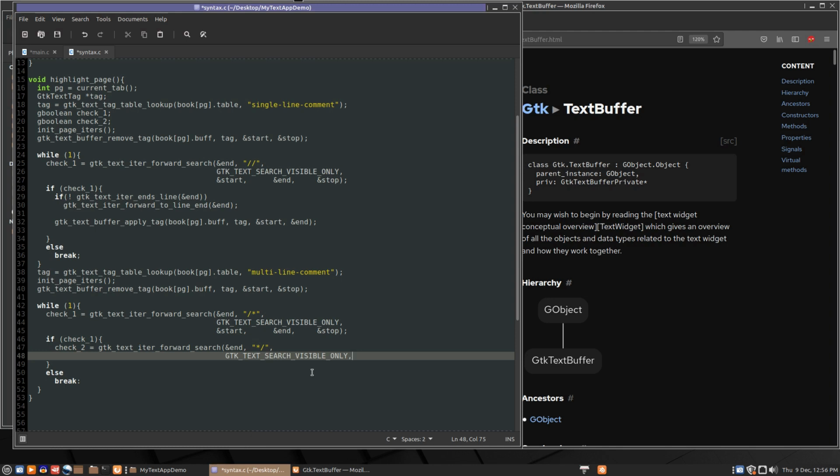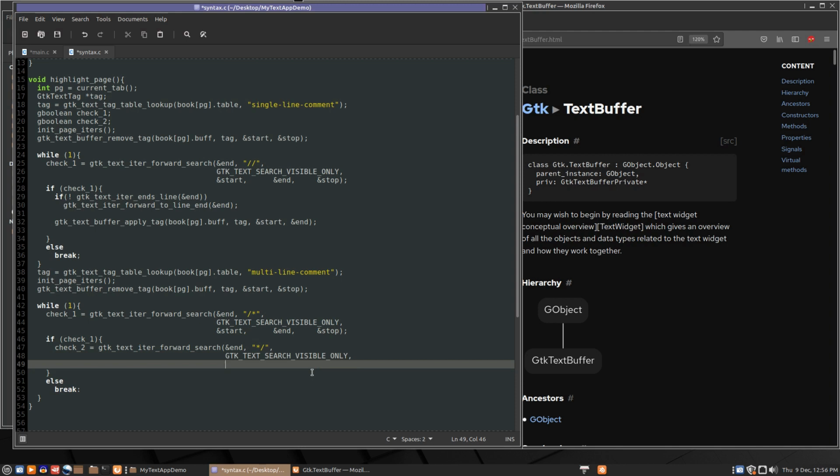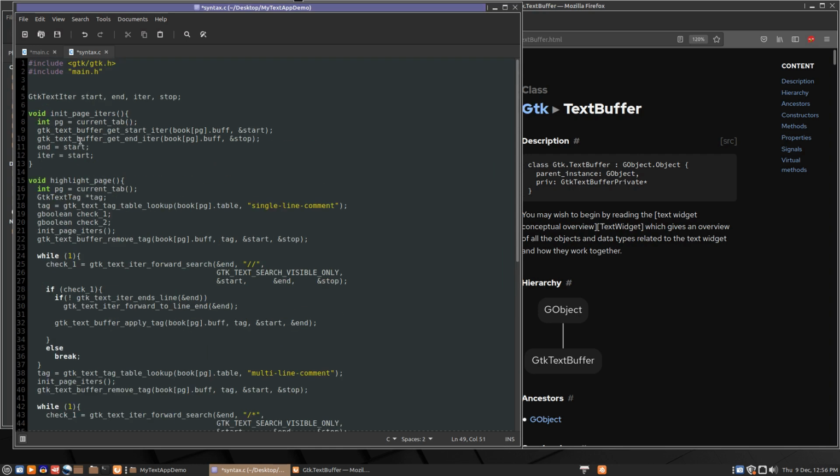Now this time, we don't want to move start iter, because start iter is sitting at the start of our comment block. So there's what will happen if check 2 succeeds, and there's what will happen if check 2 fails. But either way, we need start to be at the beginning of this result. So here we're going to move iter, our other iter.